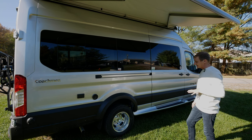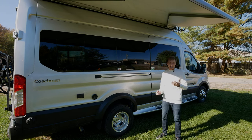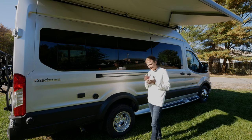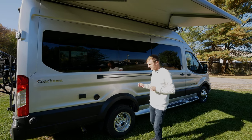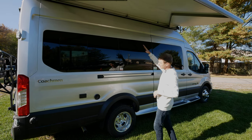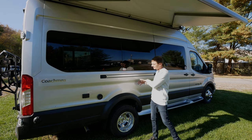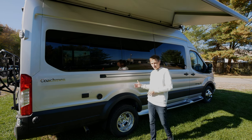So what we actually do is we use what's called Hushmat. Hushmat is also referred to as Dynamat in the car audio industry. It's a really thick, think of a thick tar and foil sticker. And that's actually one of the very first things that we do when we build one of the Beyonds, when it's just a raw chassis, just like how it comes from Ford, it's completely metal and is open on the inside, including the wheel wells on the interior. So what we do is we line the entire wheel well on the interior of the van with Hushmat.